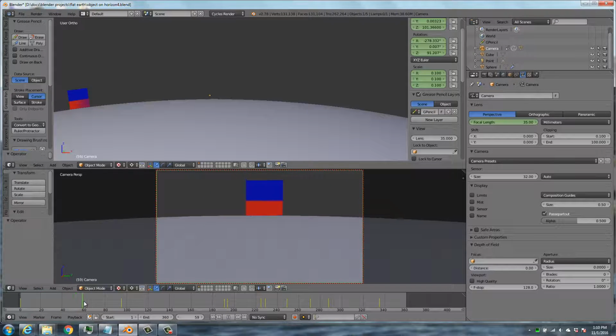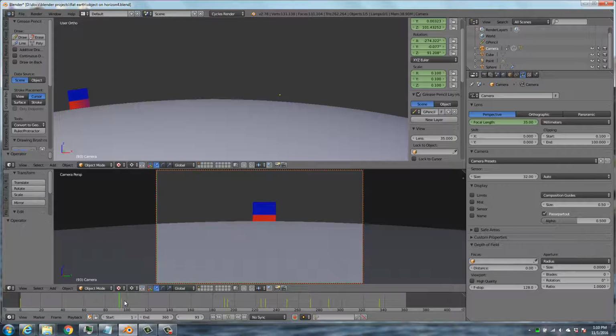But then if you get to a certain distance, if you look at the bottom of the cube here from the camera's perspective, you can see that the amount of red is going away, and the cube seems to be actually going down, even though the cube is staying stationary. And the camera's moving away, but you can see that it is now dipping below the horizon, so you can no longer see the red, and also the blue is starting to disappear, so you can just see a little sliver on the top.